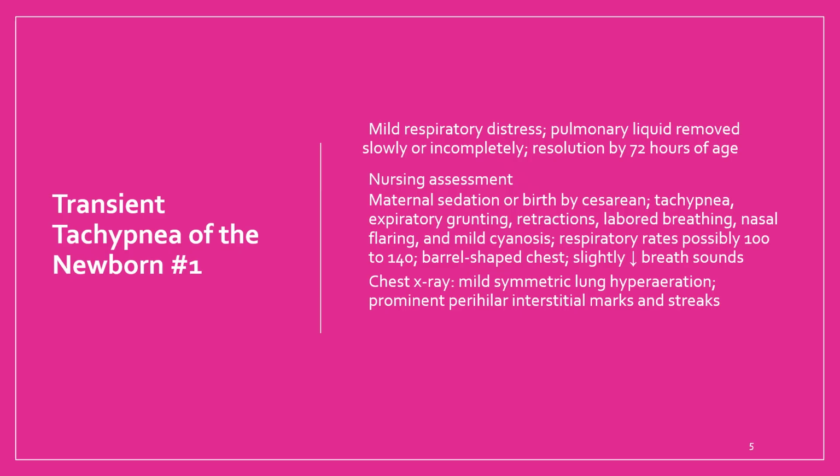So usually that will go out during the time of delivery when the baby is crossing through the vaginal canal, or sometimes the positioning during the delivery can help, but sometimes some babies retain the fluid. So this can cause mild respiratory distress, pulmonary fluid, usually removed slowly and incompletely. So usually the resolution happens by 72 hours of age.